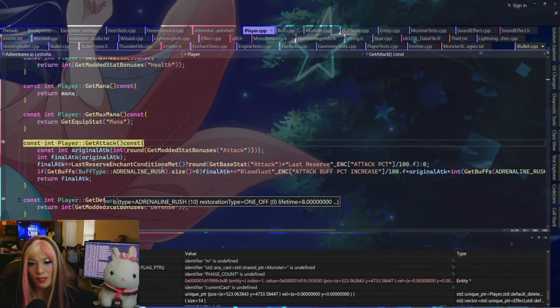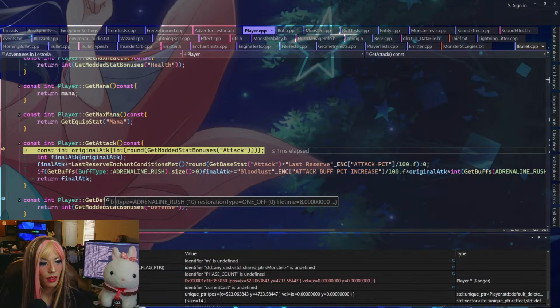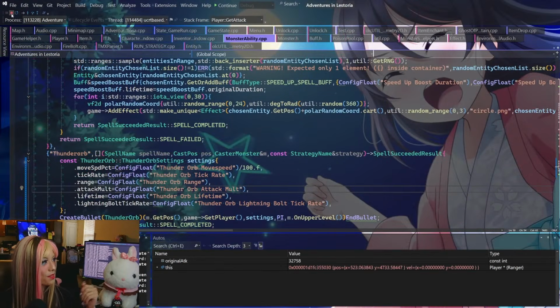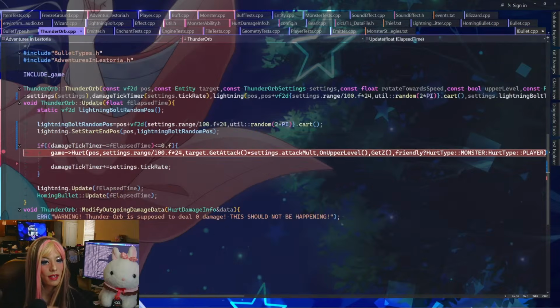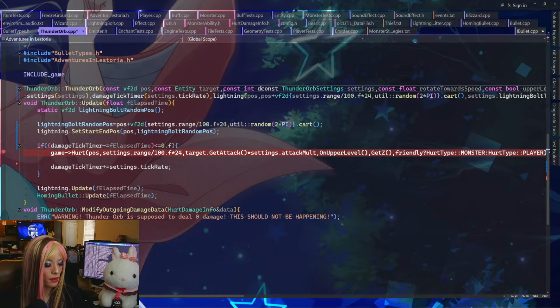Okay, get attack is going to go inside the player's attack? Oh, that's why we're taking so much damage. The player does have a lot of attack. It's not supposed to be the player's attack. That's what I was saying earlier about the target, right? I didn't change that. So it's not the target, it's the monster's attack, which means we have to store the attack of the attacker as a variable, which we originally did, and then I deleted it. So we're going to say the damage this is supposed to do is going to be right here. Should we snapshot it? That's the next question.